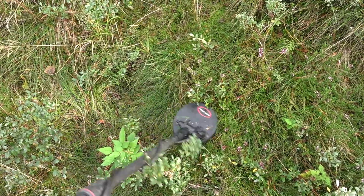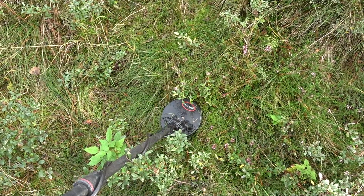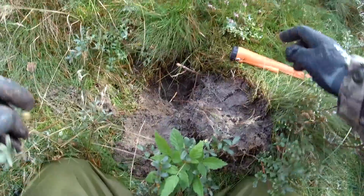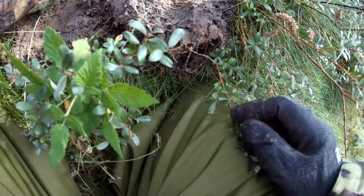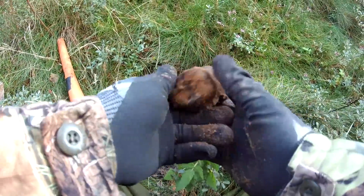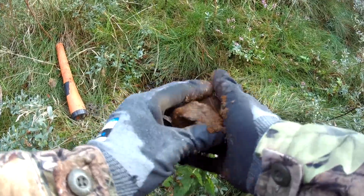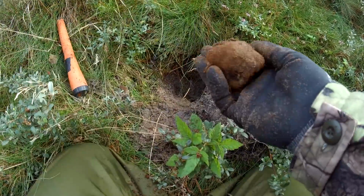That's like an 80 signal. Could be brass. So let's do that one. Right there. And it's almost out of the hole. There are some bunkers and stuff around here, so you never know what's gonna come out of here. What is that? That is pretty hefty if you ask me. Let's have a look.